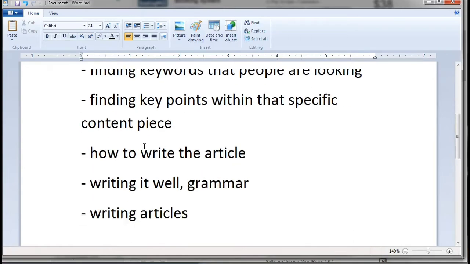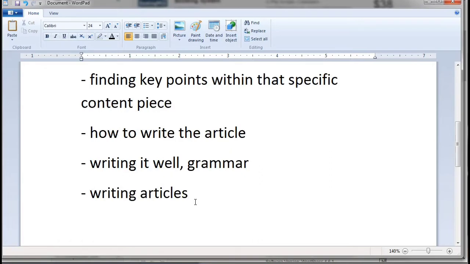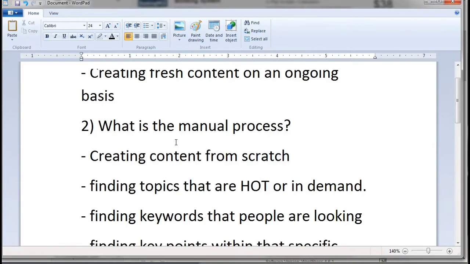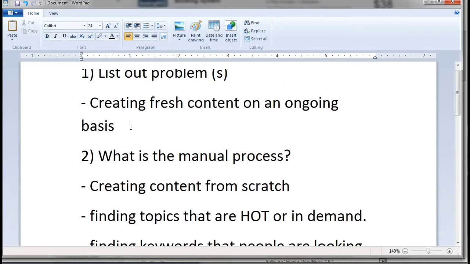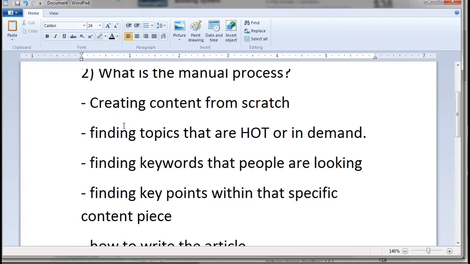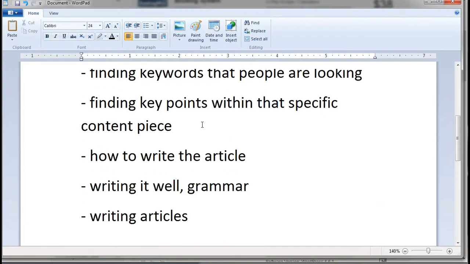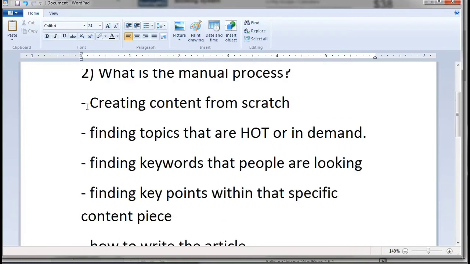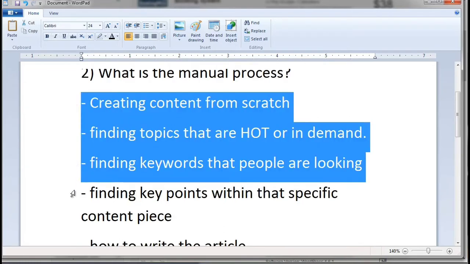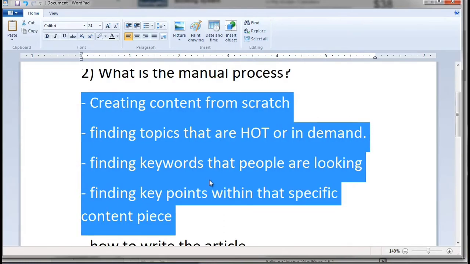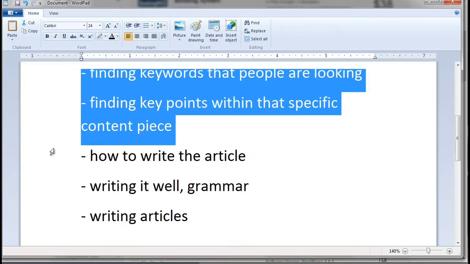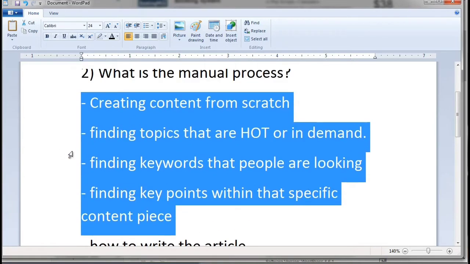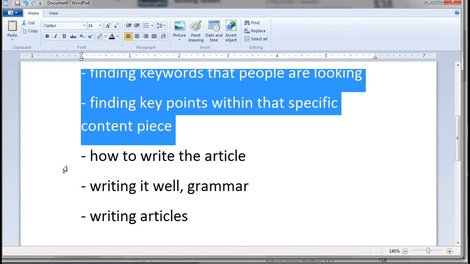Now, as we go through this process, what are you noticing right now? I'm noticing that a lot of it is actually the process of finding topics, finding keywords, finding key points. That process seems to be the most tedious process. So by doing this, it allows you to see where the frustration point is. So it's not necessarily writing the article.